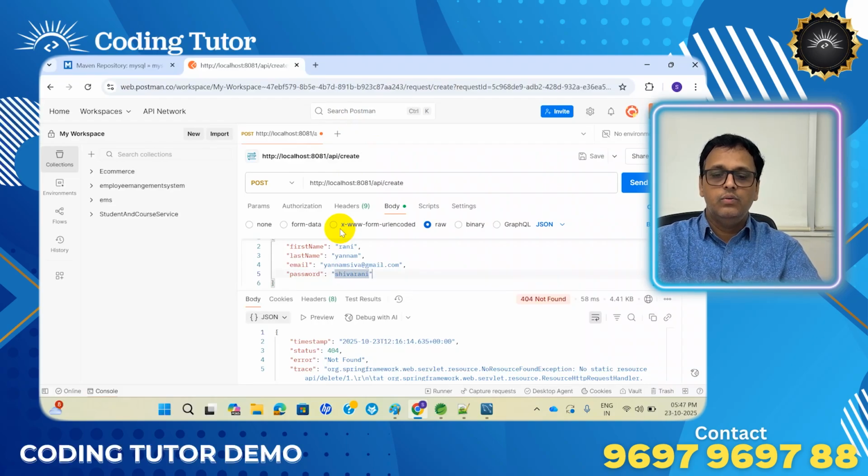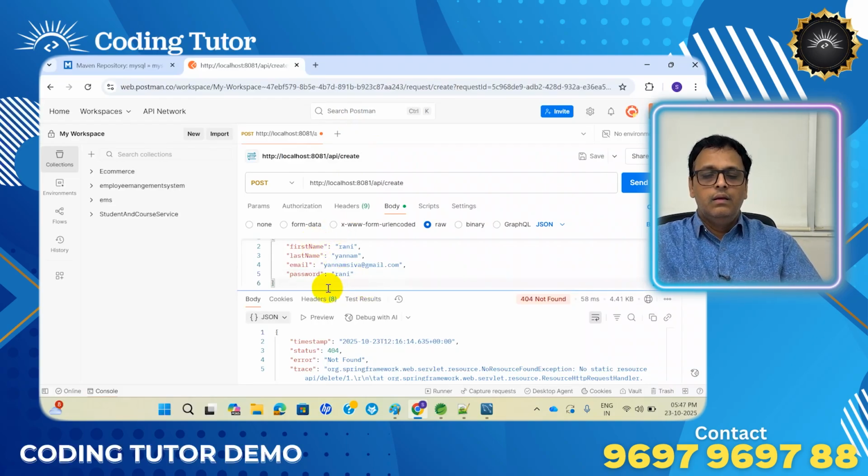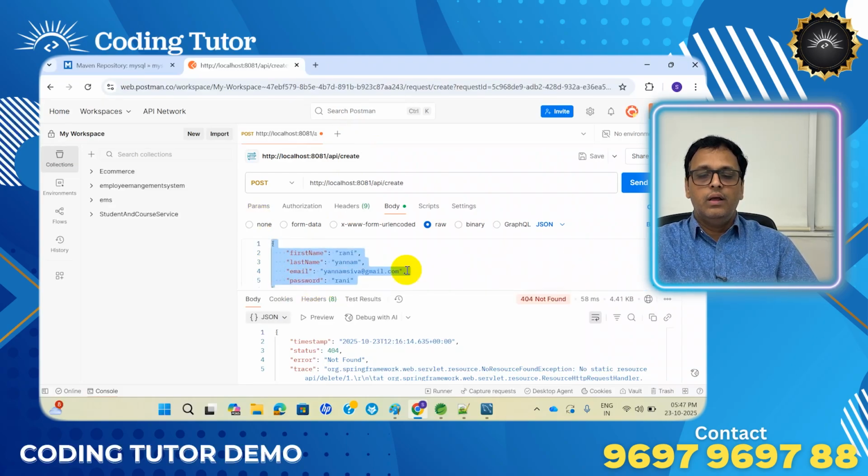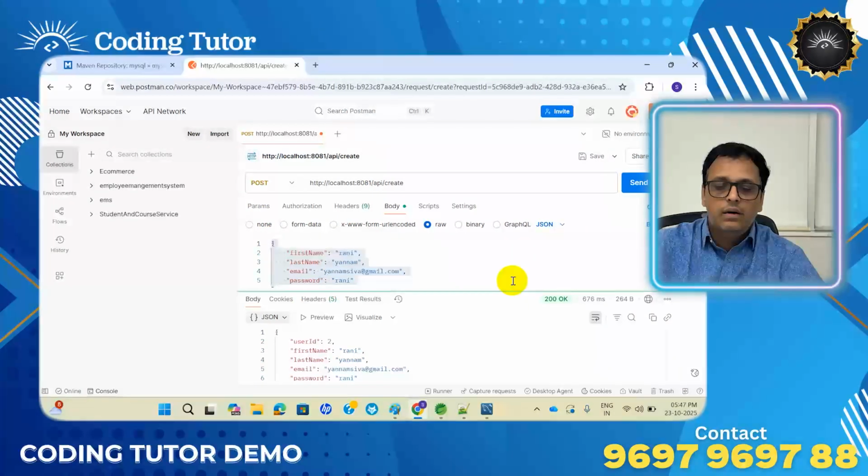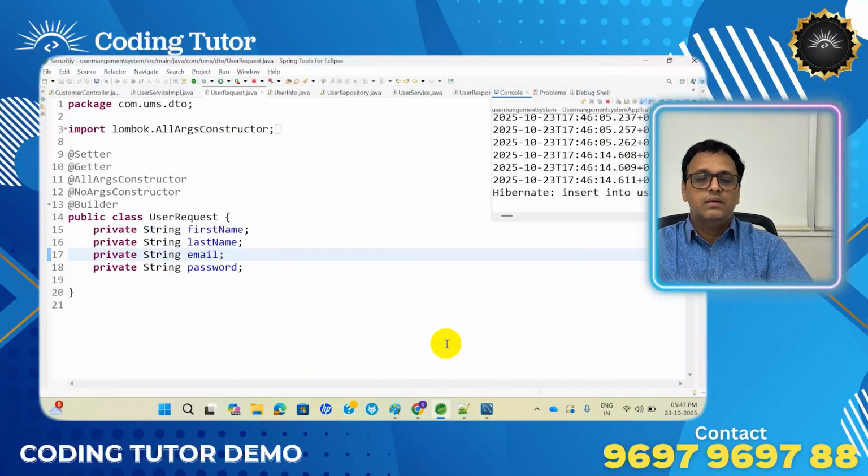Then let me use Rani. Okay, let me create it as well. Right, the record is inserted successfully.